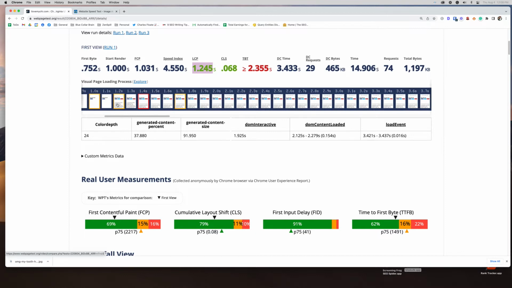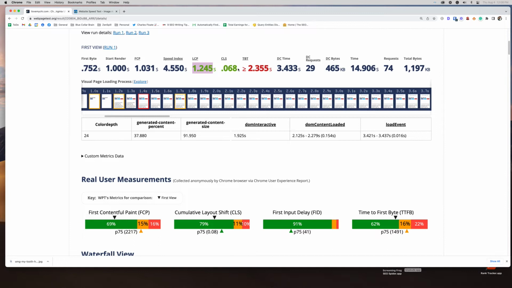We're not sure, but it's all showing at about 1.2, which is fantastic. Okay. CLS is the cumulative layout shift. Essentially, we'd like this to be 0. This usually is a problem with banner images with text on them or logos. If it's in the green, it's fine. You don't have to stress over it.